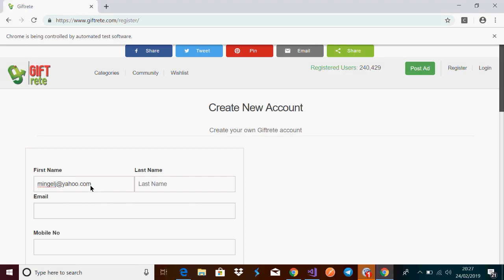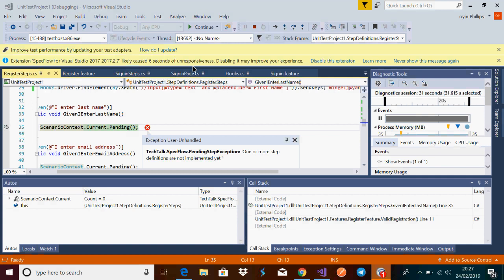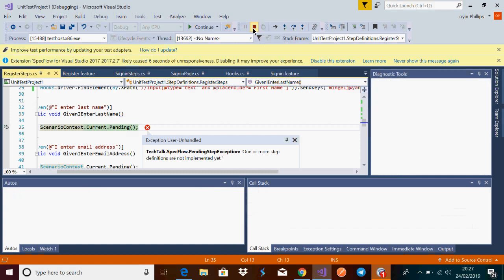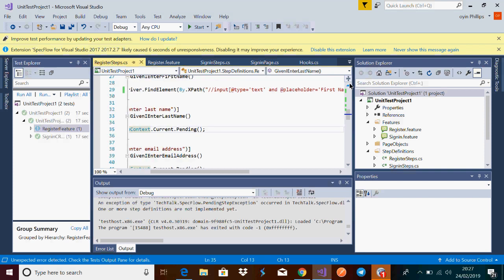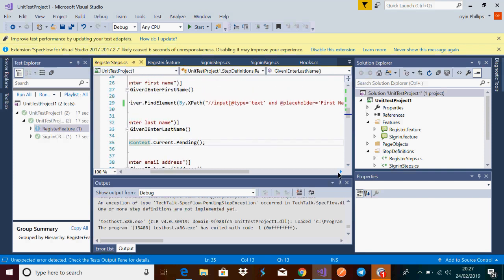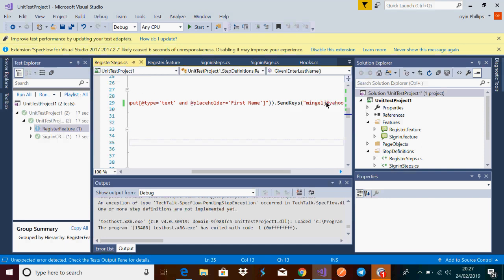So it clicked on register, and then I've got the first name as my email. So I'll just change that to first name actually, instead of having my email there. So I'll stop debugging. So I'll correct the first name. So you can see that the expert I've written actually does work.